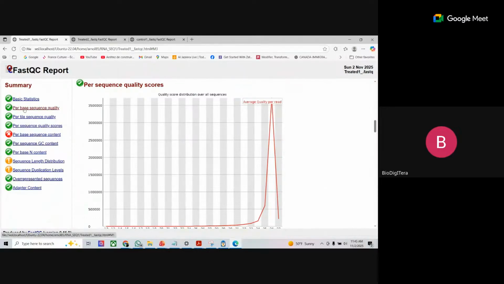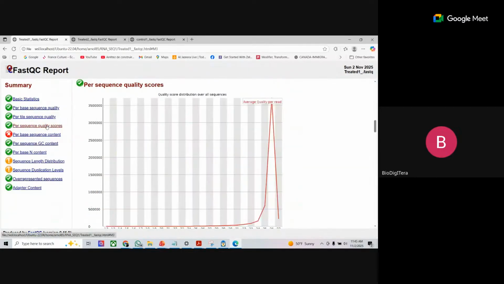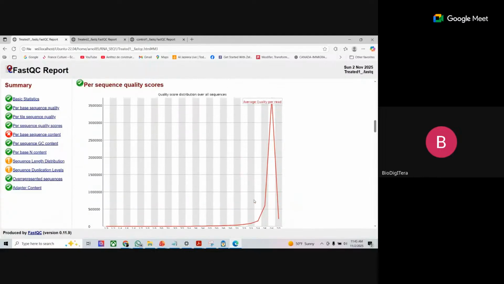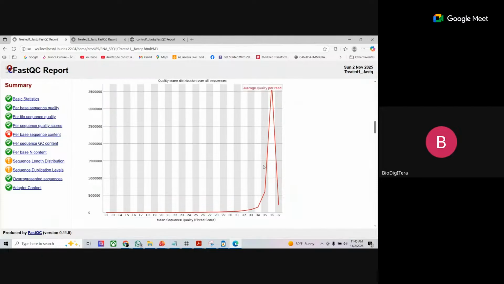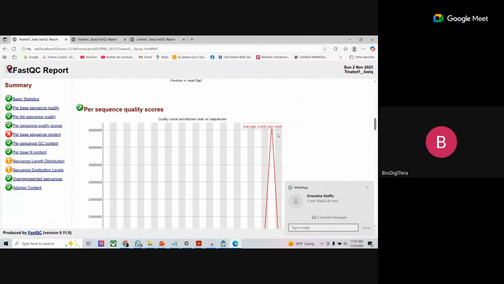You can see here that since the per base sequence quality was already good, you have the consequence here. You see that the Phred score of most of the sequences, the peak is very high.